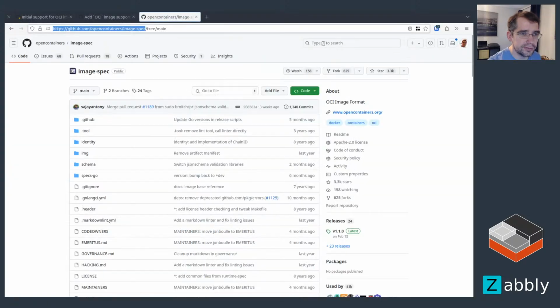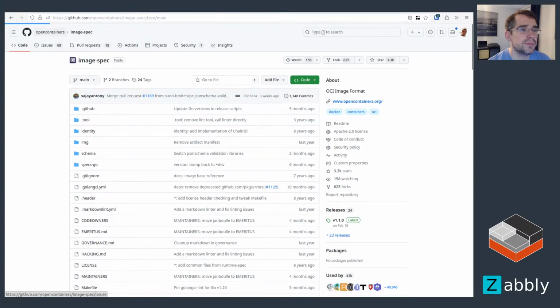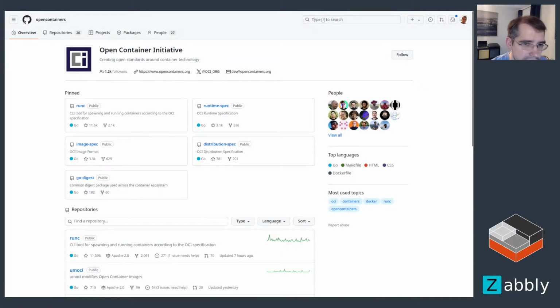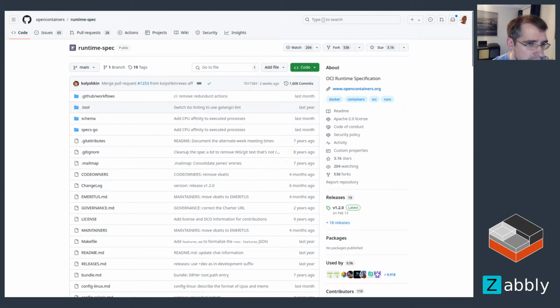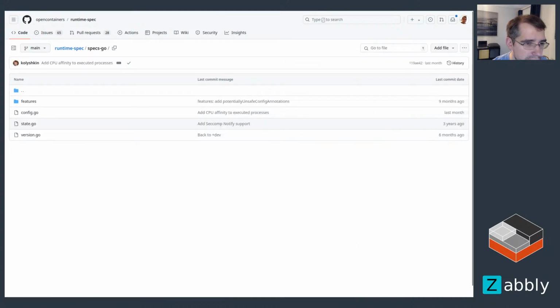Maybe they've got other specifications that this would be part of. Distribution, maybe? Because it's pretty sure it's not in runtime. That wouldn't make too much sense for it to be in there.